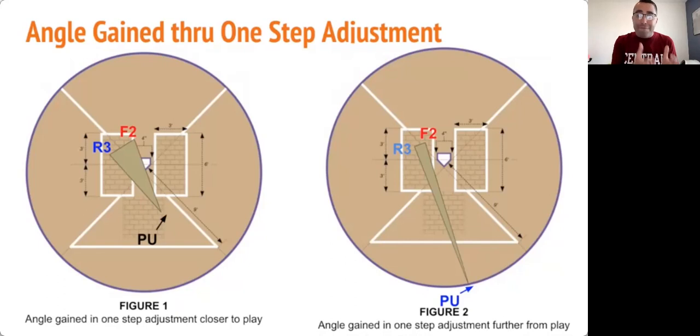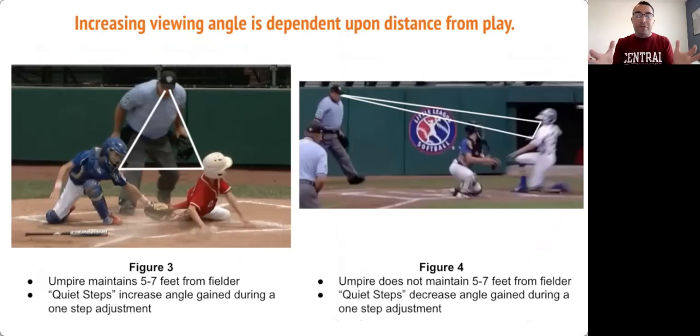Now again, some people wonder whether or not 5 to 7 feet is too close. And the reason why we want to use the closer the better as a mantra here is because, as you see, the closer we are to the play, the more viewing angle that we actually get into the tag attempt. So compare figure one with figure two. As you take a look at these figures, the viewing angle by starting closer in figure one is greater than the viewing angle that we actually see the umpire get if he were to take a position or she were to take a position further back, as we see in figure two. So one of the reasons that we want to get closer to the play is to afford us a greater angle of view into the tag attempt as we start to see the play evolve and develop. So step number one in applying the wedge is to start closer, 5 to 7 feet from the fielder receiving the throw, so that we have a greater view, a greater look in a one-step adjustment as the play goes ahead and develops.